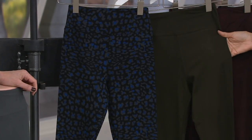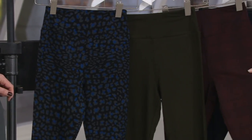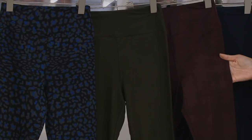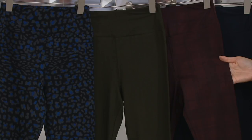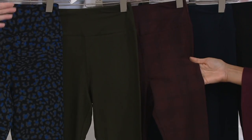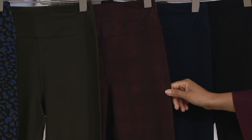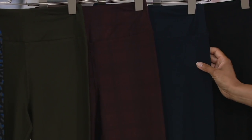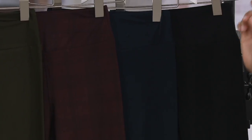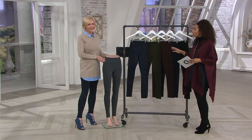Then we have it for you in the solid olive — that's a true olive, a very nice rich deep green. Then we have another fun print, what we're calling plaid raisin. At first glance it might seem very subtle, which is intentional — we wanted you to feel comfortable wearing a plaid, which is the hottest pattern of the season, done in a very muted way. Then we have two more solids: navy and black. And one more solid on our mannequin — your charcoal gray.